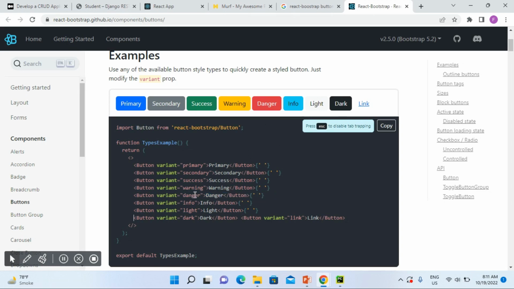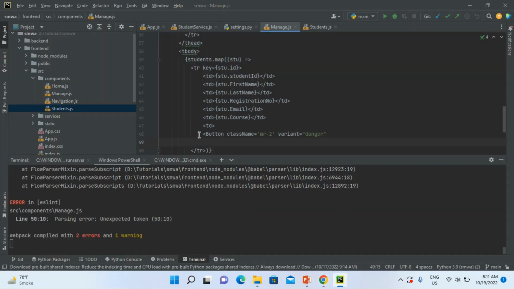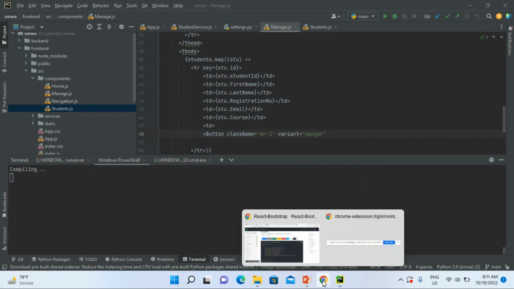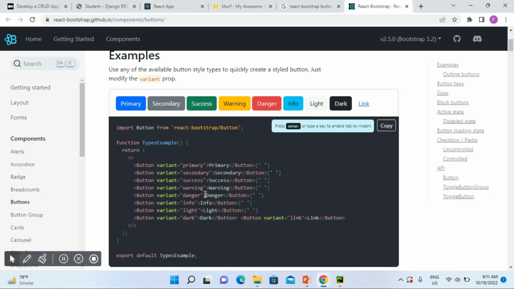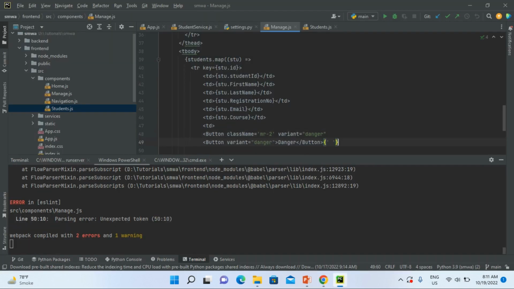It's showing the text as well. So let's just take it, variant danger. It seems okay. I have copied it, and then here I'm going to add it, and also add this class name.